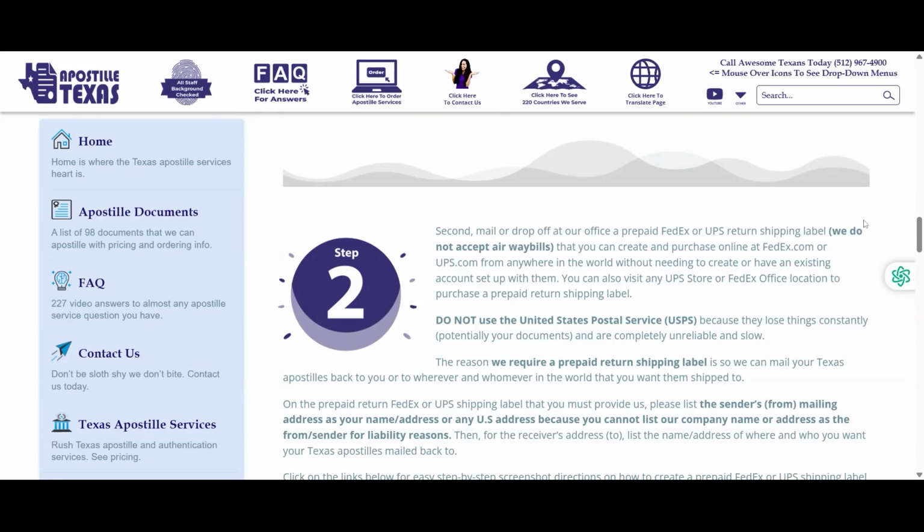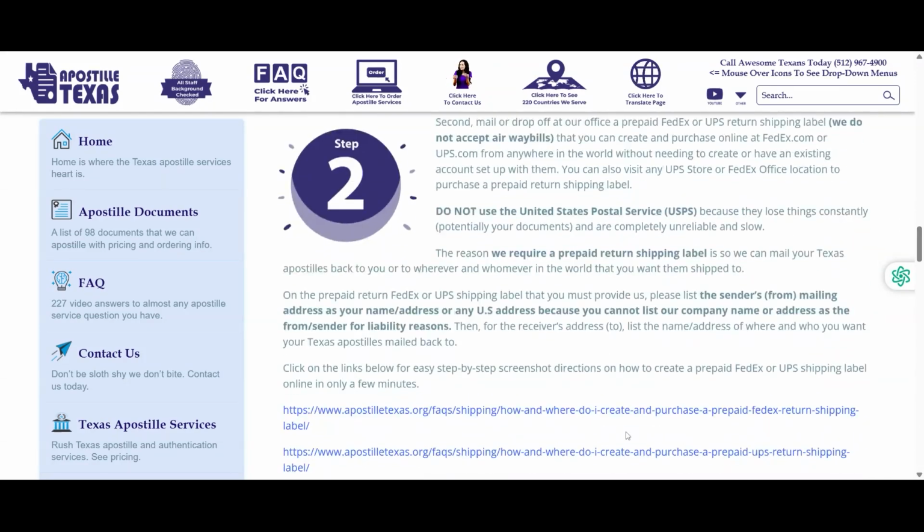If you follow our directions right here, you click here, and this will walk you through, and there's another long video there that will walk you through with screenshots and a video. So you can just read the screenshot page, all the screenshots on that page, or you can watch the video, which we go through the whole thing like I'm doing now. And then go here for UPS. But the most reliable is FedEx.